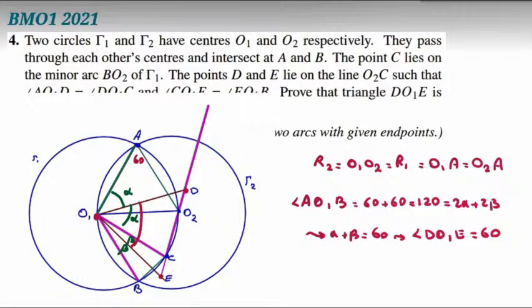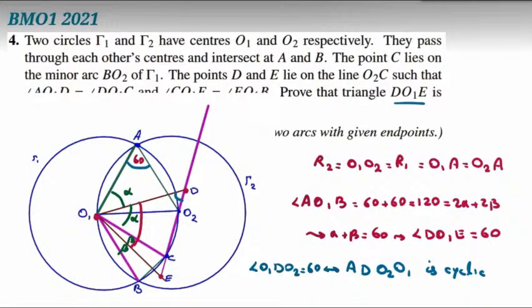Now I want to prove one more 60 degrees to prove that DO1E is an equilateral triangle. I say if I prove this is 60, the problem will be solved. But because it is 60, I said we have 4 rules for proving a cyclic quadrilateral. One of them is equal angles seeing the same side. So we can say O1DO2 equal to 60 is equivalent to proving that ADO2O1 is cyclic.